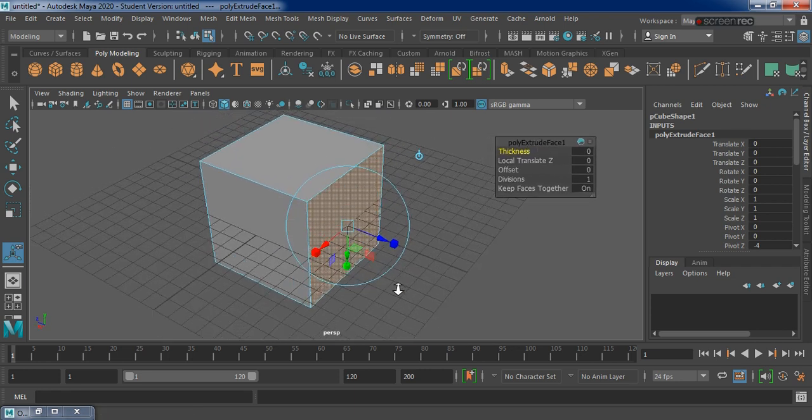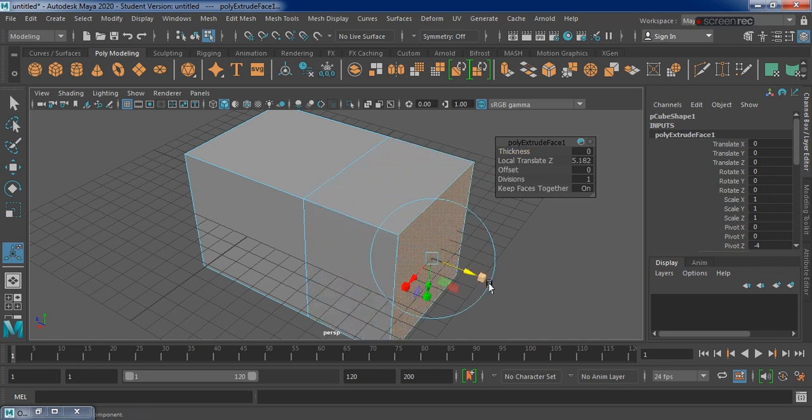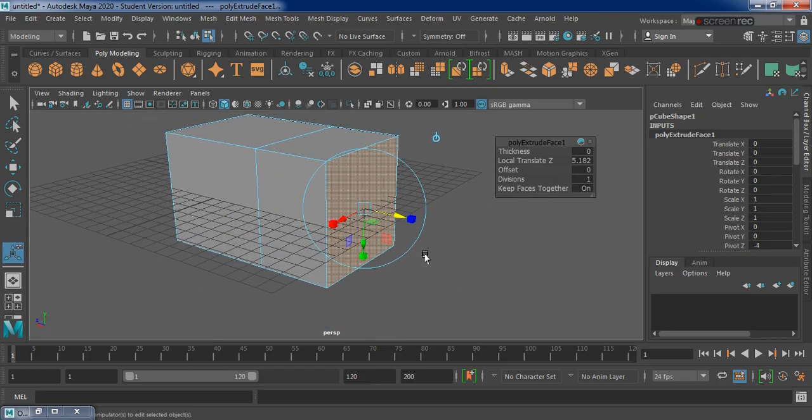Now there are a couple of things that you need to follow. The first rule is that when we are extruding, we are only adding new faces or vertices or edges to the depth. Now depth in Maya means the Z axis. So we are going to add this to the Z axis, that means using the blue color. So I'm going to take my mouse pointer to the blue color arrow, wait until it gets highlighted in yellow, click and hold to isolate or lock to that axis, and then move forward. And you can see it basically brings a whole new set of faces, edges and vertices.